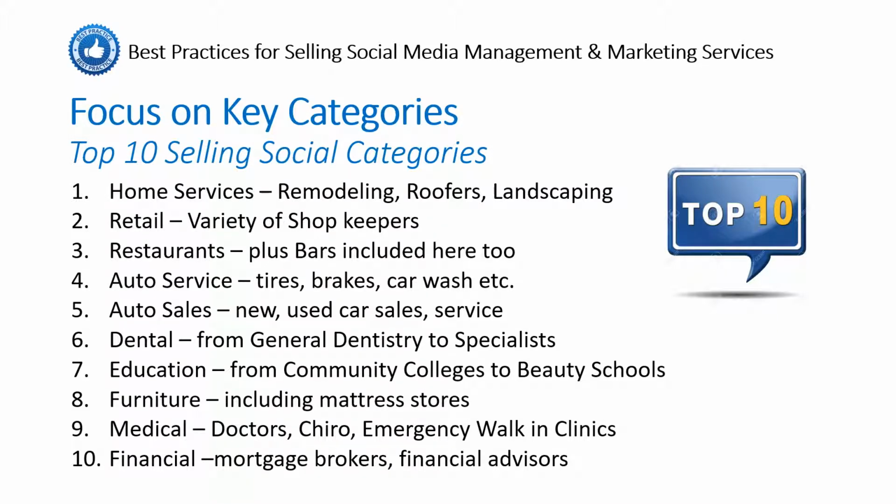So the best categories for social, home services always seems to rise to the top, and probably because these guys are out on the road all day. They're working in their trucks, and they're not able to keep up with social. Retail, restaurants, auto, you can see the rest of the list.